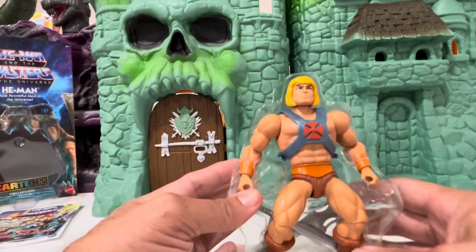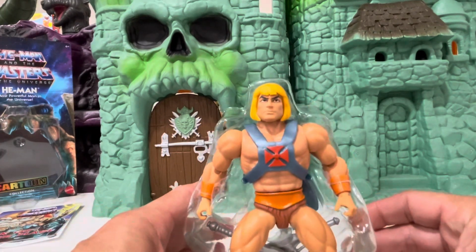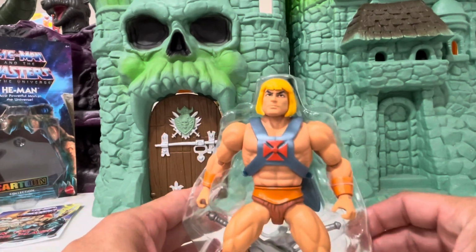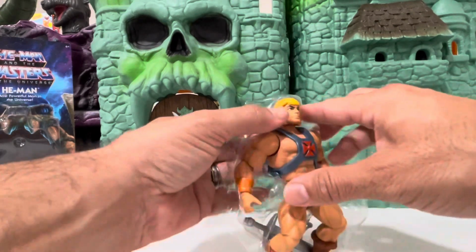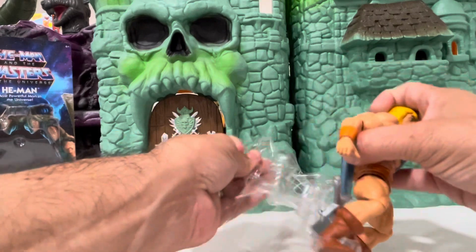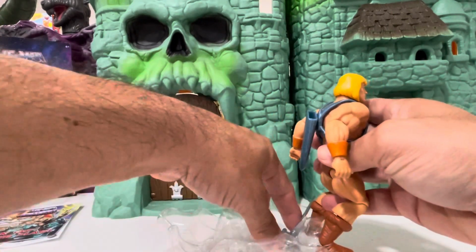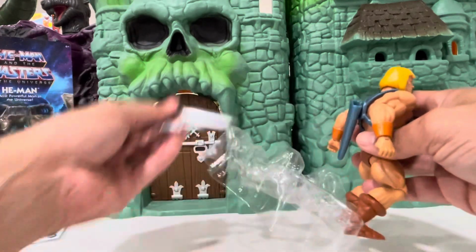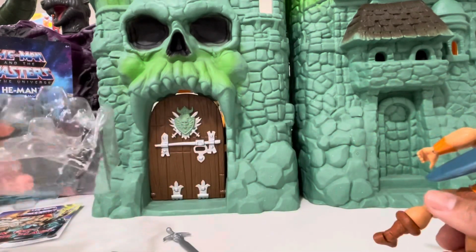Let's get this dude going. See what we got. Is it me or does this guy look bloated? He looks a little heavy set, right? Like husky. Let's put him out. Look at that. He's just popping off out of those bands. They're not even put on right. Yeah, he just came off like nothing.